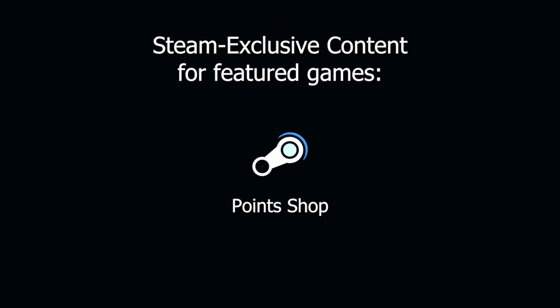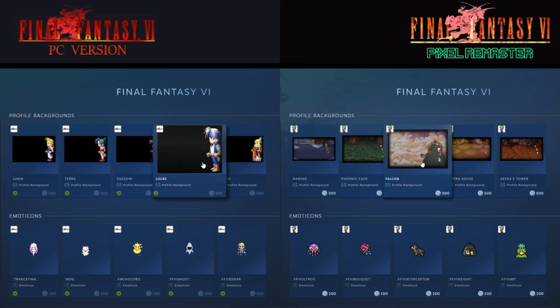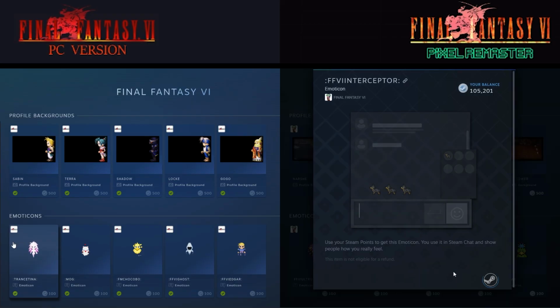Thirdly, we have the Steam Point Shop, another storefront that uses a loyalty or club card currency system. When you buy anything on Steam, you earn points, and these points can be used here. If a game has the option to visit the Point Shop, you can buy Steam exclusive banners and pictures for your Steam profile page and emotes to use when messaging within Steam.